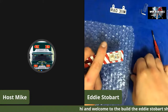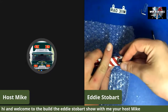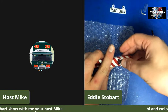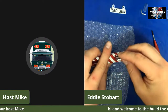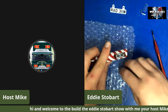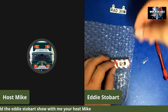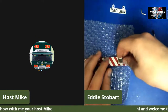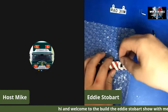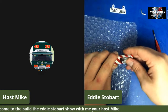So we're going to put that in, and this is a push fit connection. As you can see, it's got like little pins either side of there. And what we're going to do, we're going to put that into there. Is it the right way around? It is indeed. And we're going to just put that in, I think. It says push fit, so it's very slippy and slidey here. Again, I'm going to try the other one. See if it's that side as well. Doesn't seem to sit very well. Push fit connection. All right, yeah.